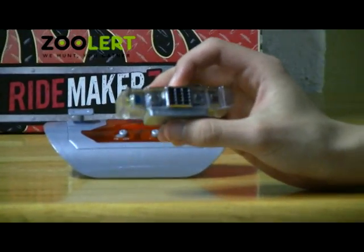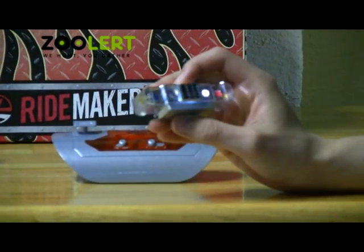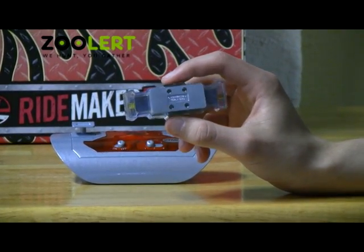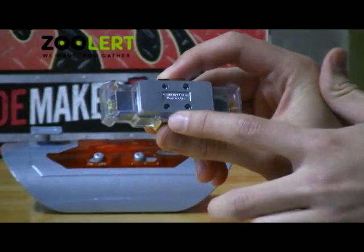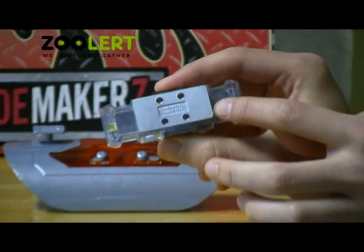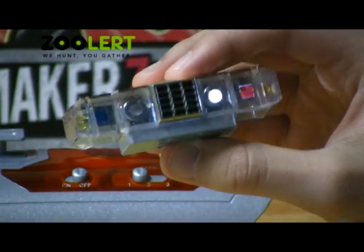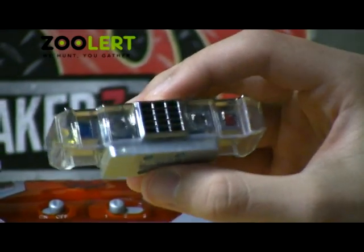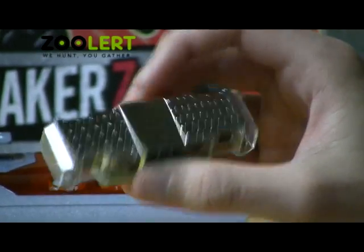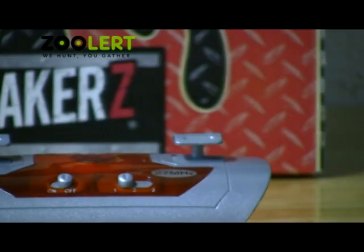And here we have the lights. The lights are very, very unique, and they do require circular batteries. And all you have to do is remove the 4 screws here, take off the top, and you can replace the batteries. It may be a little bit of a hassle because the batteries are attached to the inside of the lights. But other than that, it is a very nice design, and I found it very unique.